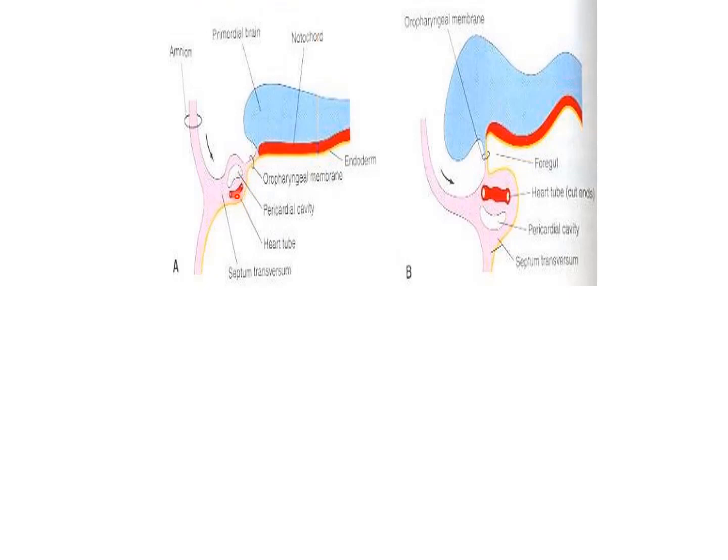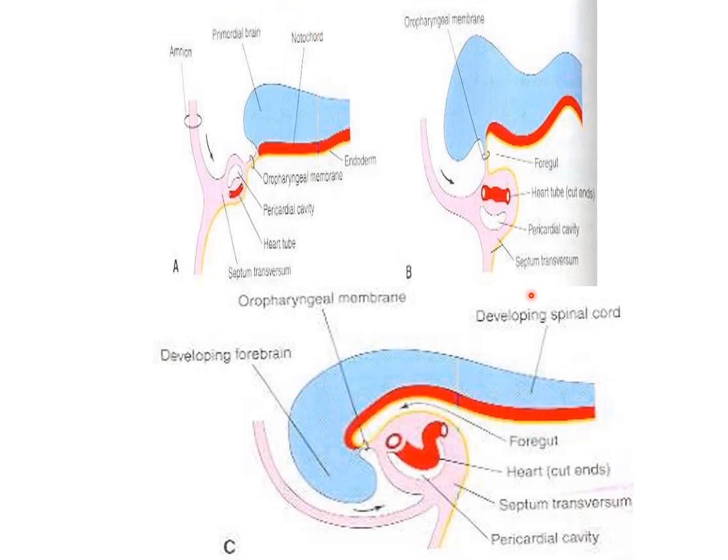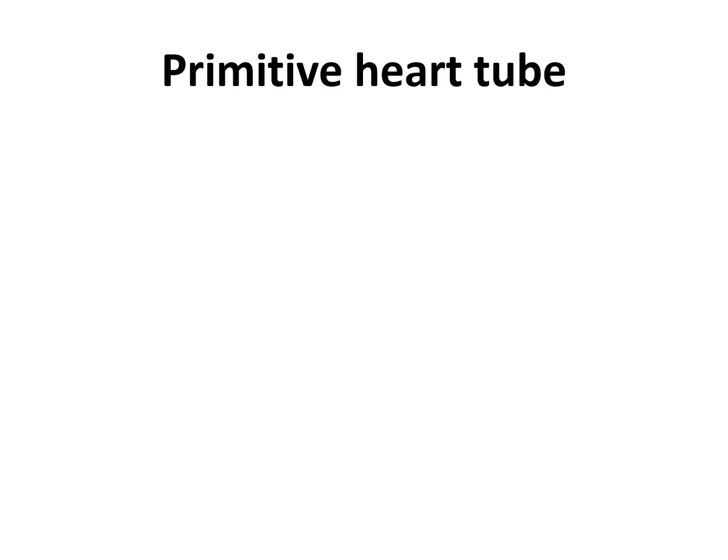If you look here, the heart is more cranial to the mouth and to the brain, but the embryo will fold. This part will fold, so the brain will assume a cranial position, the mouth will be here, and with more folding, you can see that the heart tube comes here for the future heart. Here we have the mouth, and here we have the brain. In this case, the positions are corrected.